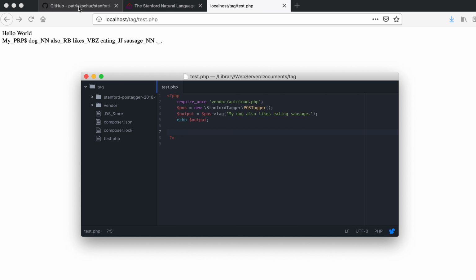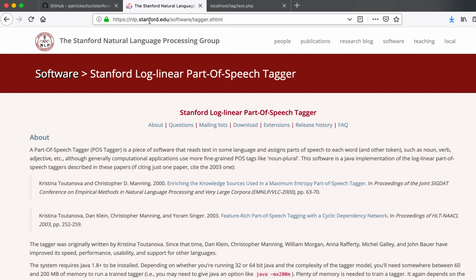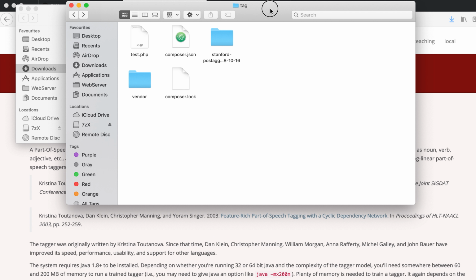Again, the address here from the GitHub account is up in the browser bar, and the Stanford parts of speech tagger homepage is up in the browser bar now again. The last thing I'll show one more time is this simple directory structure.